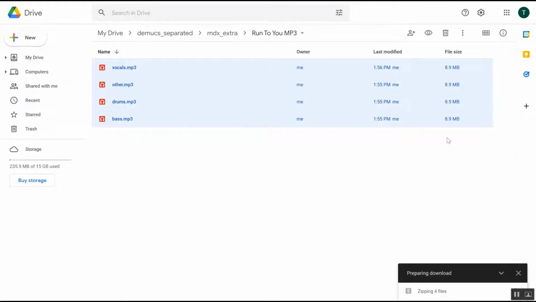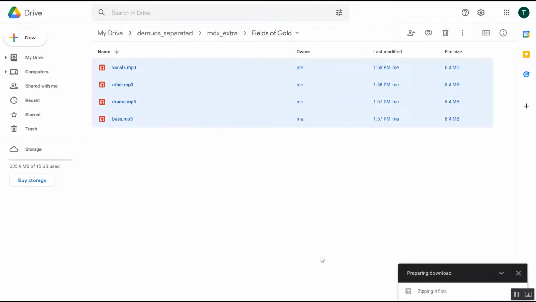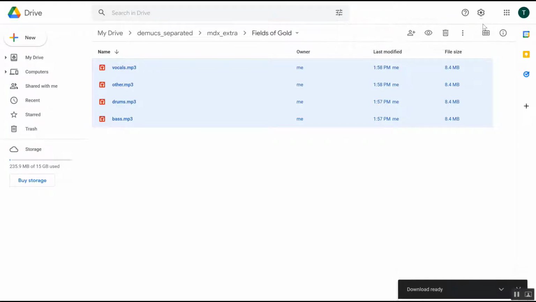That will take a couple of moments. There we go. It's now downloading them here. I might as well do the other one as well. Click, download, zip them up and download. Okay, so they're both downloaded, as you can see here.